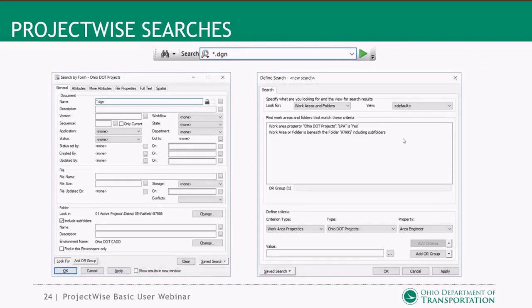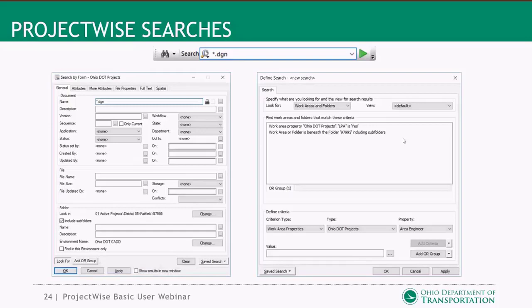inside ProjectWise. All right, so in ProjectWise, there are several different ways to search. At our top image here, this is a quick search. I just said star.dgn, and what this is actually going to do is return all the DGNs inside the data source. So sometimes you need to be a little bit more specific than that. So our left image here, we have an advanced search. I did the same thing, star.dgn, but at the bottom here in our folder to look in, I specified the PID or project that I'm working in. So it's going to search that PID for all DGNs. So that's a little more specific.